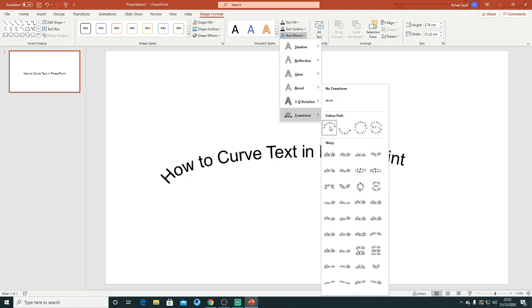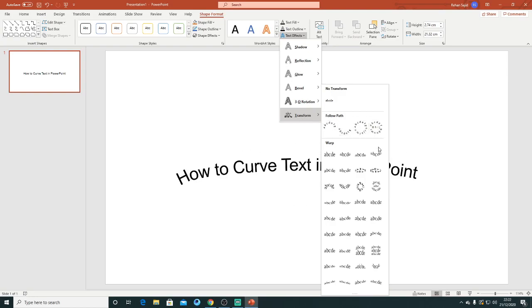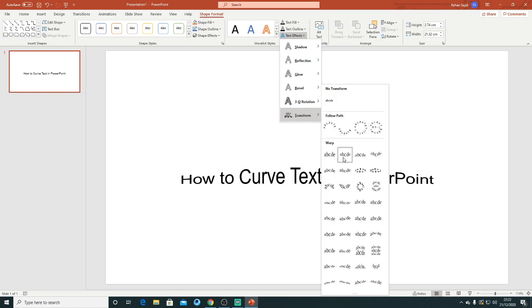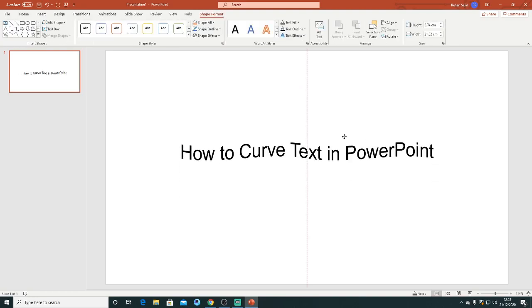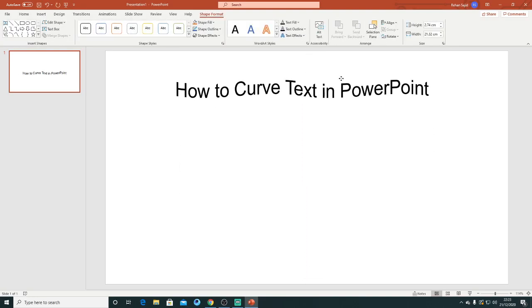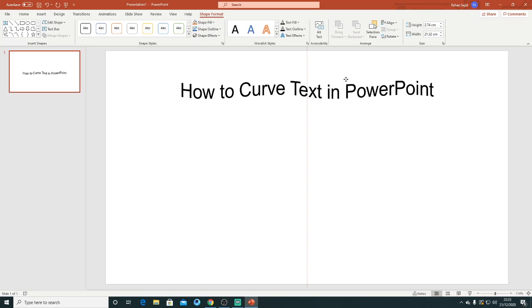Okay, so there are some beautiful text available. Select the desired one. There are a lot of text here, different style and different letters. I like this one. This one is also good. I like this one. So here we go. It's a beautiful formation of text into curved text.